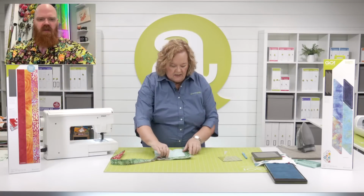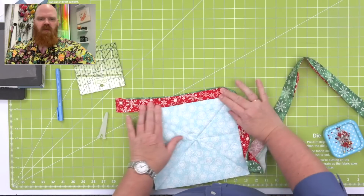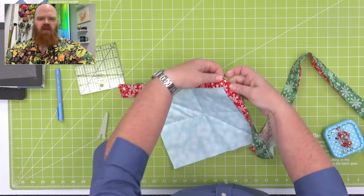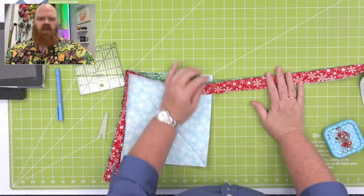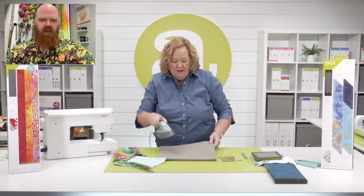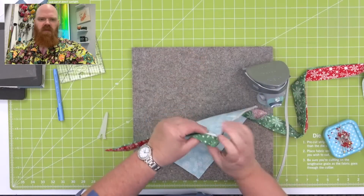Okay, so don't mind our tail. Now what we're going to do is I'm going to press it away from the blue. And I'm going to show you what I do when I get to the corner. I'm going to leave this because inevitably I'm going to show somebody how to do this again. All right, so I'm going to start here and press away from the blue.